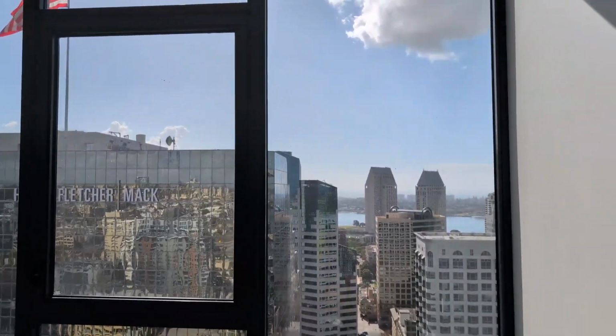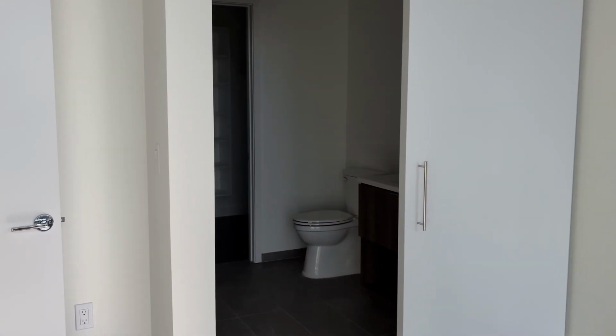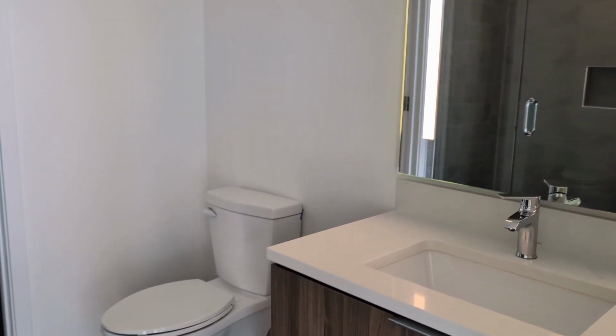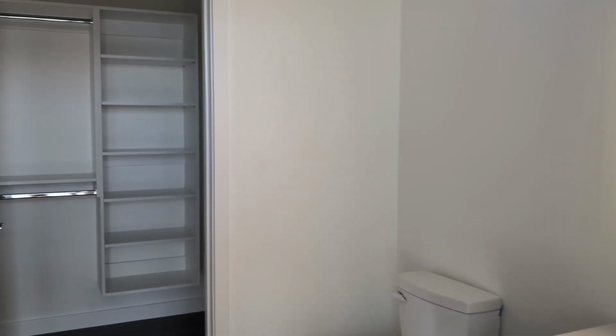And then going into the primary bedroom. So this is south facing, so you are going to get a lot of light in the primary bedroom. This just happened to have barn doors. I actually prefer regular doors, especially when it comes to a door to the bathroom, so I would look out for that. But it has edge-lit mirrors, which are awesome. Very cool. Yeah, very cool. And in general, no complaints with these bathrooms.